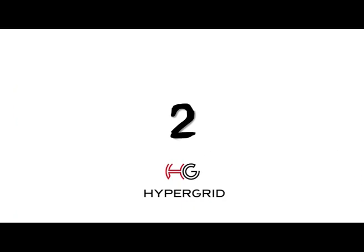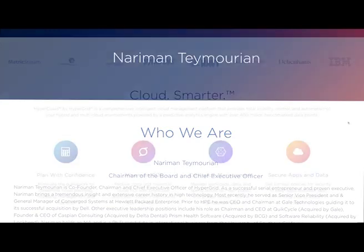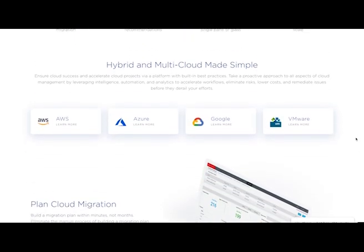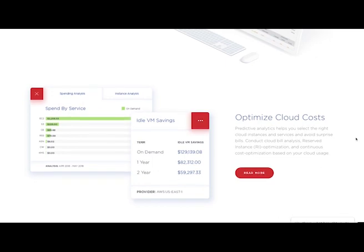At number 2 we have Hypergrid — one of the top dogs of hyperconverged infrastructure. Their goal is to offer hyperconvergence as a service solution to businesses that need simple access to HCI. CEO Nariman Taymorian said that businesses are developing more solutions delivered over infrastructure as a service for simplicity and flexibility. Taymorian claims that Hypergrid's technology can deliver everything you need for enterprise-grade platforms — and you get all that with a pay-as-you-go pricing structure.